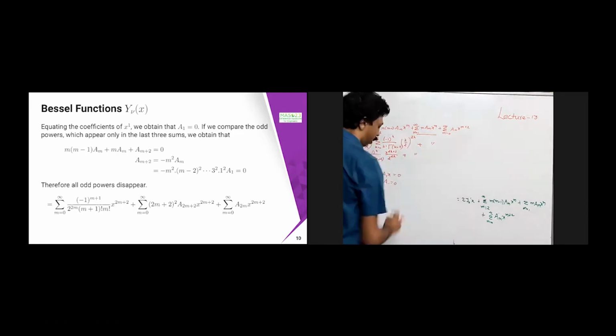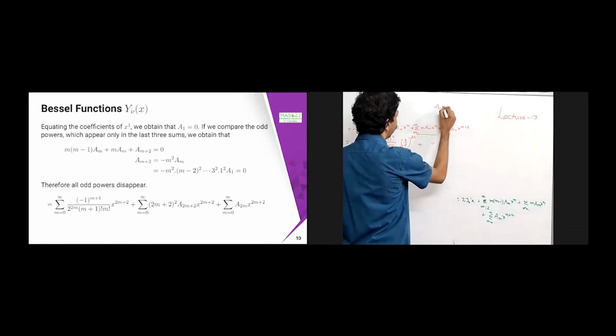So I can write this one again as, let us write the remaining thing. This is going to be minus summation k equal to 0 to infinity, minus 1 power k by k factorial, k plus 1 factorial. Since we have m over here, wherever k is there, I replace it with m, because this is a dummy variable only, indexing only. So we are going to write m factorial and m plus 1 factorial. So a1 equal to 0. Remember that, a1 equal to 0.